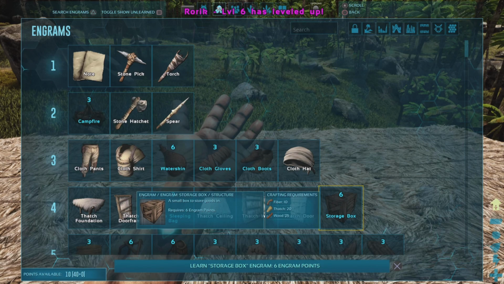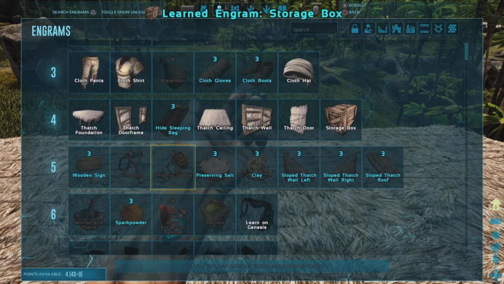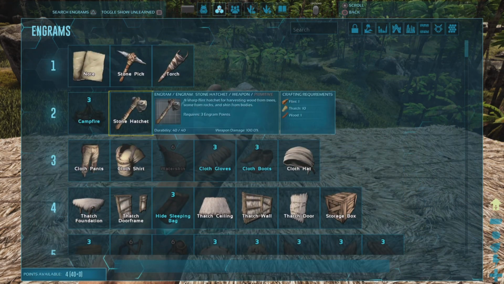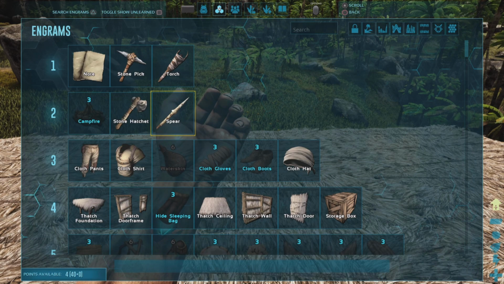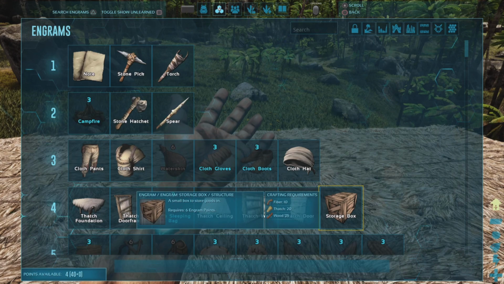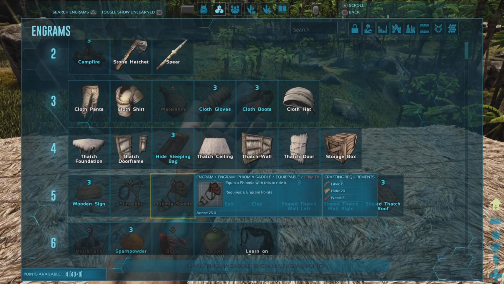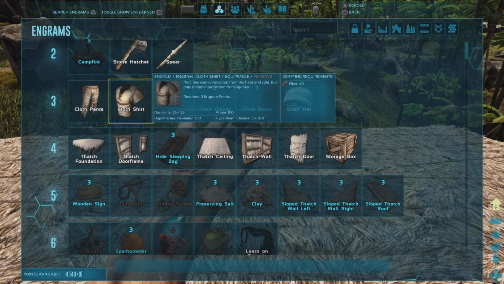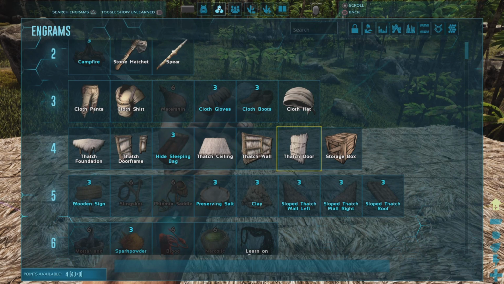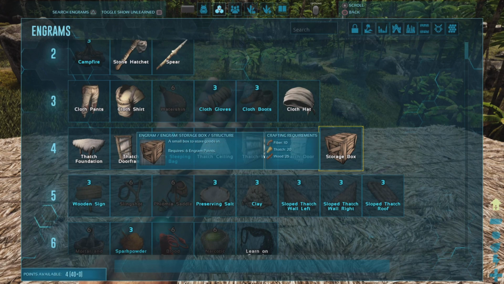I want to learn the storage box. Learn the storage box before you learn sleeping bag or anything else. You literally want it to be stone hatchet, armor, then possibly a spear, then thatch, and then storage box, and then you can start learning anything else. Because you need the armor and the tools to survive and to build. You need the structure to keep you safe, and you need a storage box to drop off stuff, or else you're going to be carrying too much weight and you can't do anything.